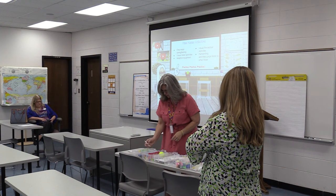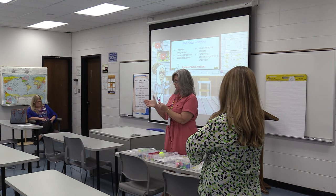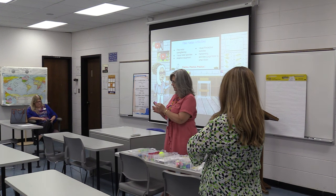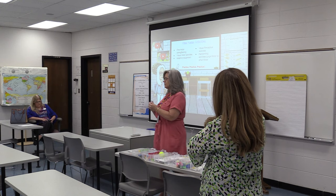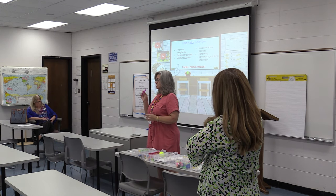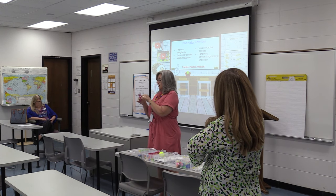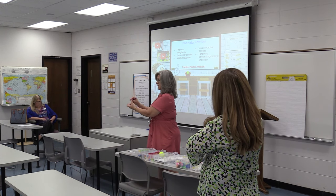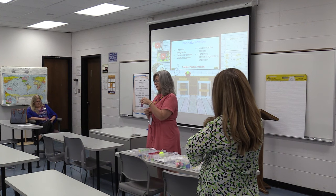You can also, this is one of my favorite for the really bad fisted grasp, is a twisting pencil. There's erasers that go here, but this is the only one I had left because I've given them all out. But they go like this. My kids love it. They call it a rocket pencil.